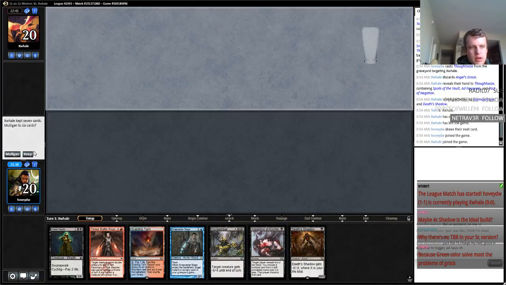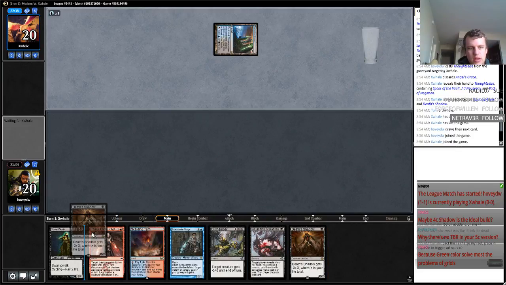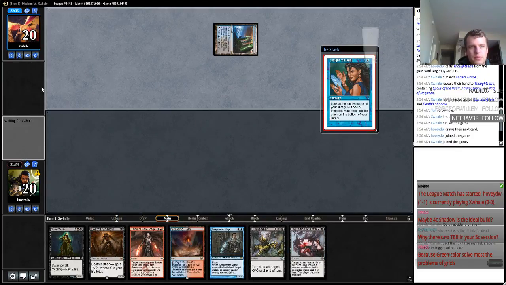We're going to keep this hand here. We have an explosive start, we're going to lead off of that, which is good. We've got an explosive Temur Battle Rage, fetch land here. We have a good turn one play.